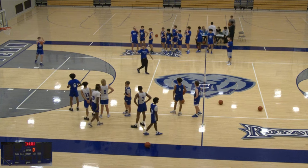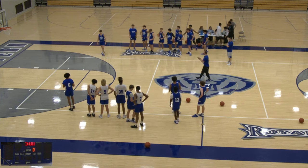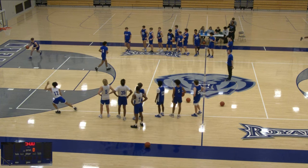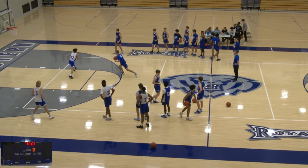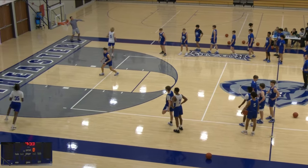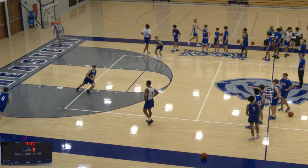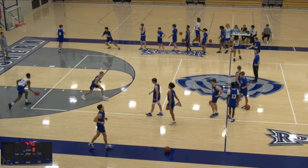Each pass we want to hit the bullseye, which is the center of the chest. Most practice jerseys are going to have a number or a logo in the front, and we really focus on the small detail that on all these passes, the pass has to hit the guy right in the chest or right in the hands in the bullseye. And if they don't, there's some type of consequence — push-ups, sprints, or you could even set a timer on this drill.